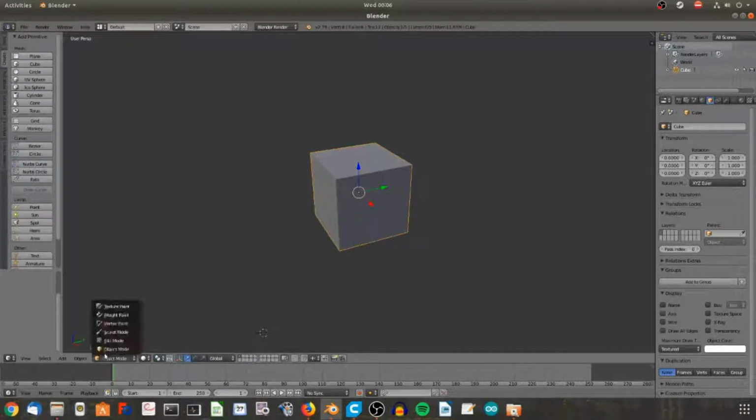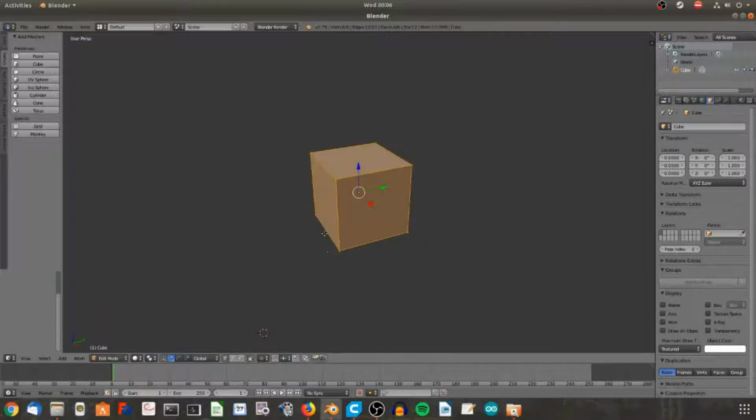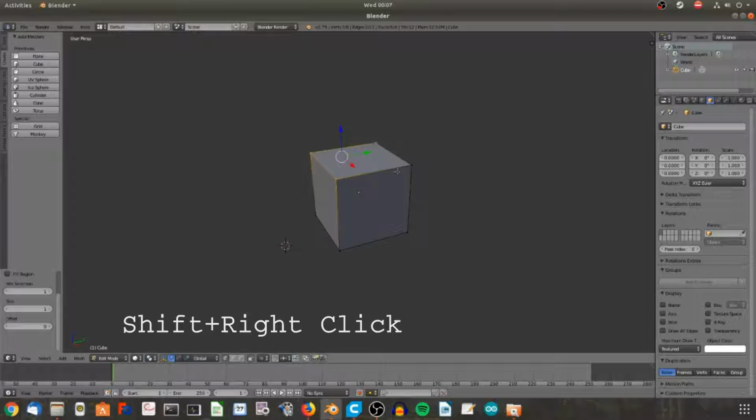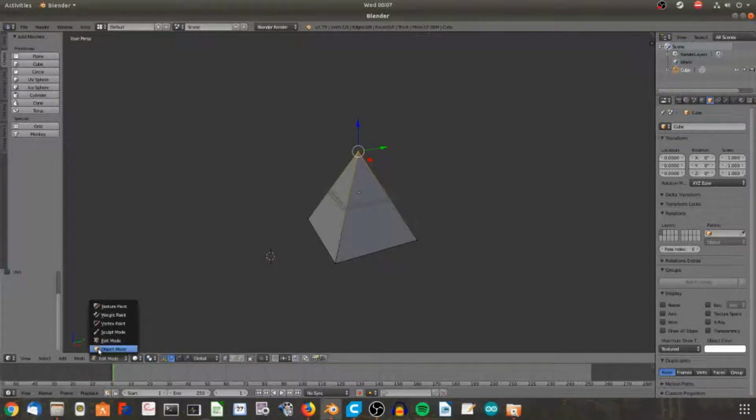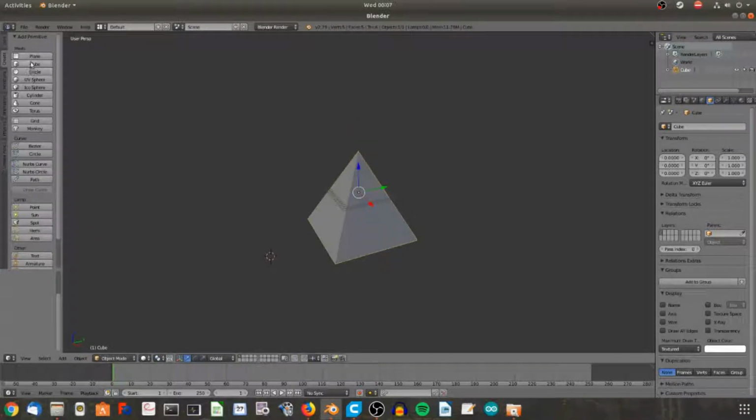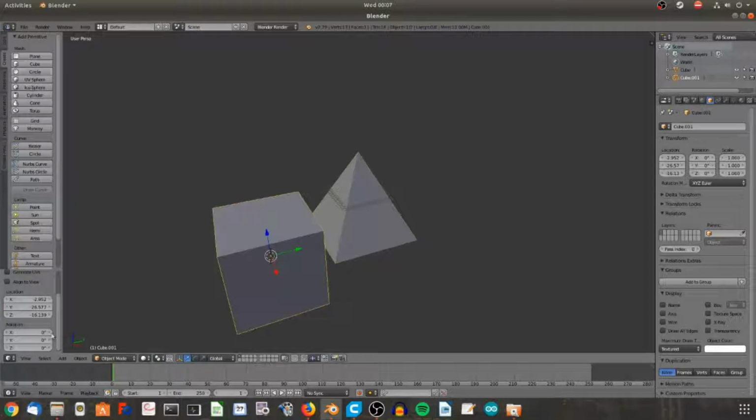The way I've found that works is firstly build a cube and then in edit mode right click on each vertex in the top corner. There's an option to combine them into a pyramid. The way to do this is to select Alt M to merge the vertices. Then you can merge them at a point that turns this into a pyramid. Now we have a square base pyramid, this is going to proceed fairly usually.